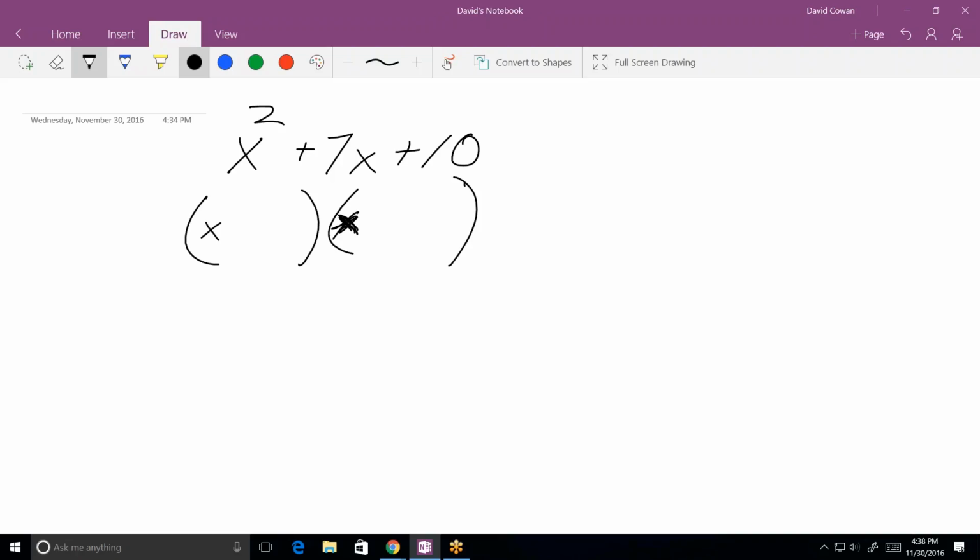What were you going to say for step two? Figure out both signs. Okay, what do both signs have to be? Addition signs, right? Plus, plus. Positive. What we really know, in other words, we're examining that plus right there, is that the only way we can produce a plus 10 is if the signs are the same. They don't have to be plus plus, they could be minus minus, but the very first thing we know is that they have to be the same. And then to see what they should be, look to your middle term. Well, that's a plus. That tells us they have to be plus plus.